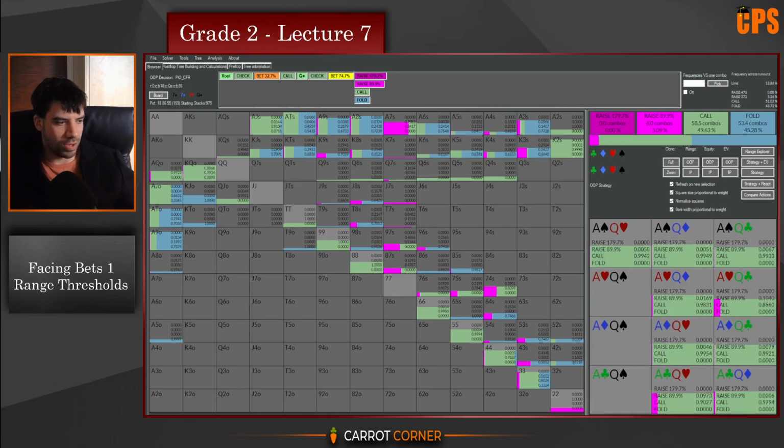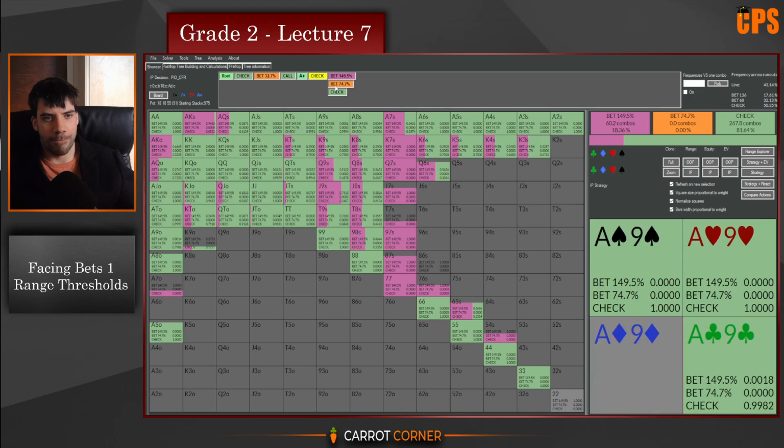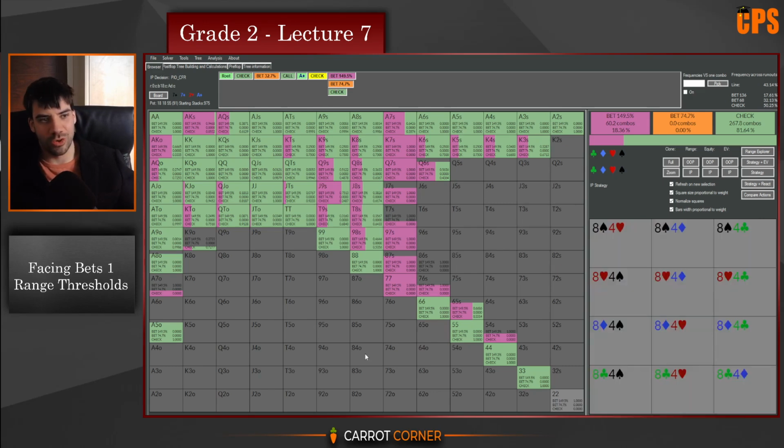The second turn we wanted to look at here was the ace of diamonds, and we're going to do the same thing for that card. When the ace of diamonds comes, our opponent takes a much more polarized approach. This is a bad turn for villain's range, but one on which they do have a pretty big nut advantage. Villain is using overbets on this card mainly, so what I'm actually going to do here is pause the video and force our opponent to use a b75 so that it fits with our homework task. You will see opponents use b75 in practice, so it's still useful to look at.